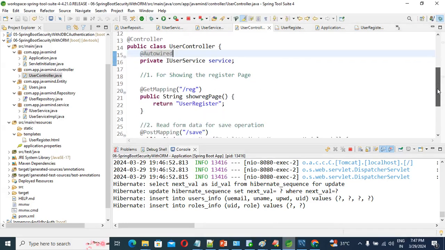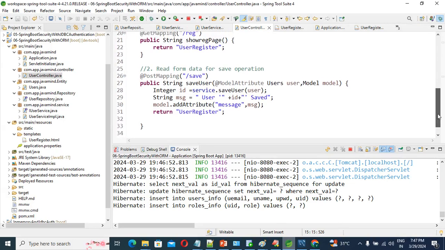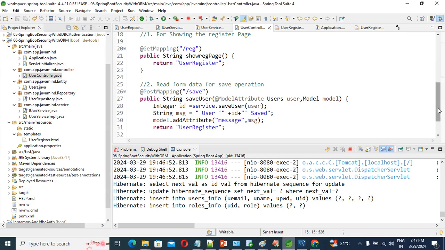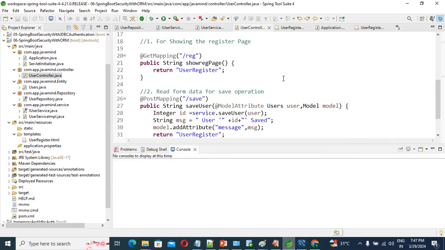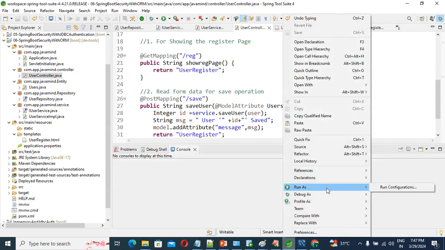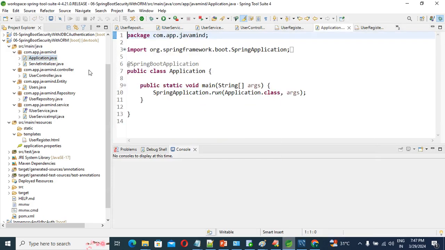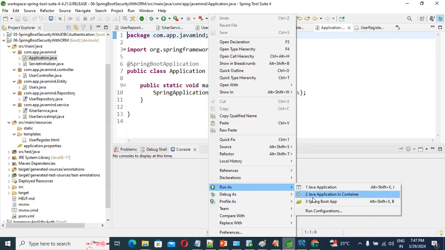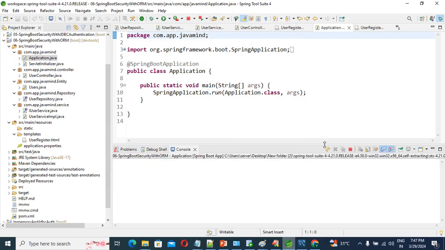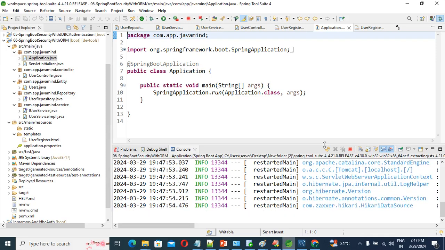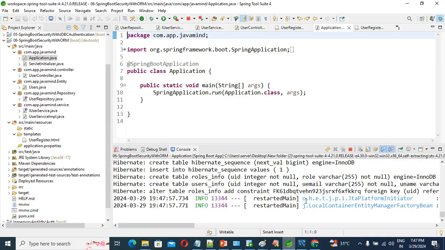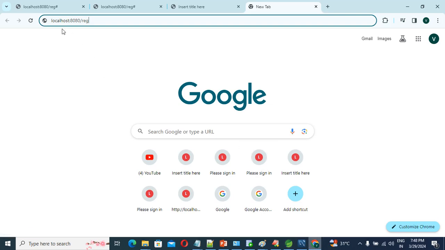Now again, in front of you, I will run the application. We'll see. Already we have done it correctly, we have not made any mistake. One second, I'm going to run the application. Just see. One minute, this is not the correct place. So we came here. Run application, right? See, our application has run successfully. Now come to our browser: localhost 8080 slash reg, the first endpoint where we can see our register page.